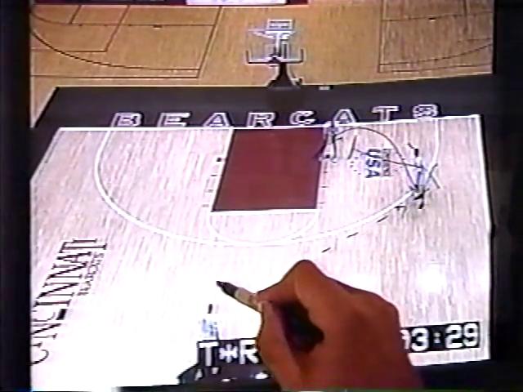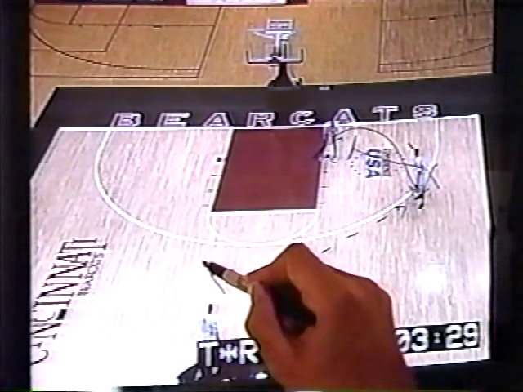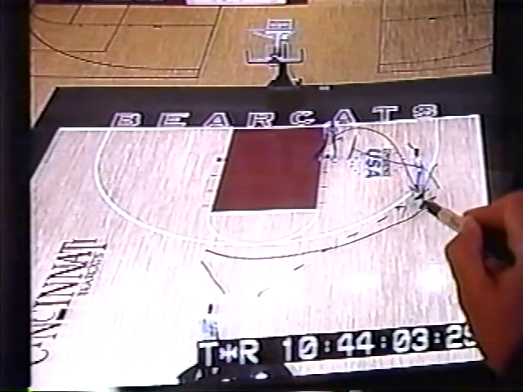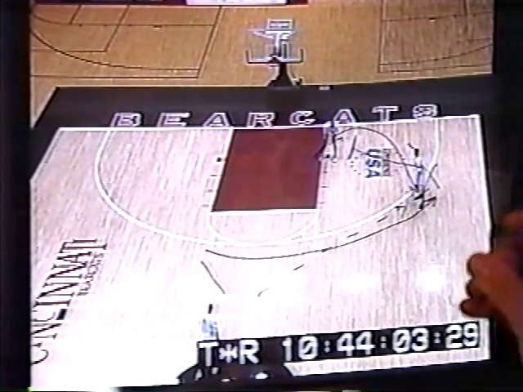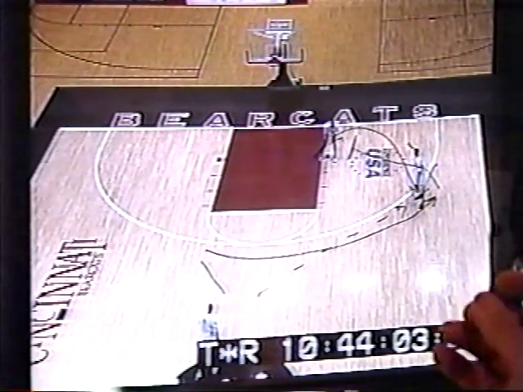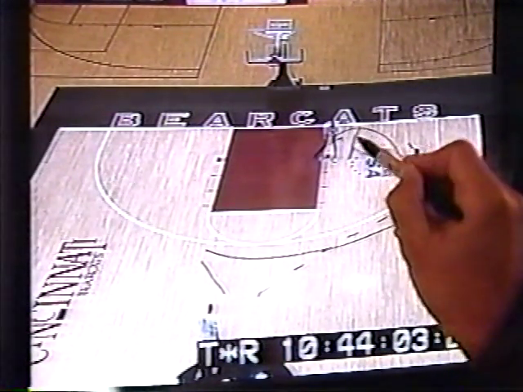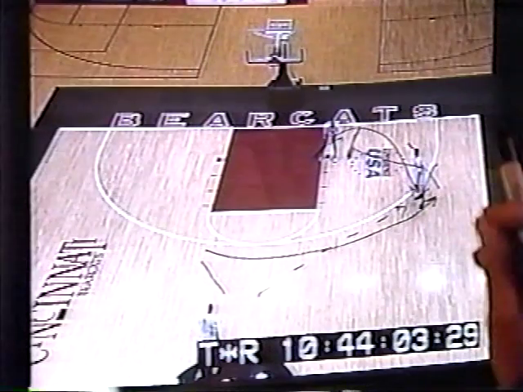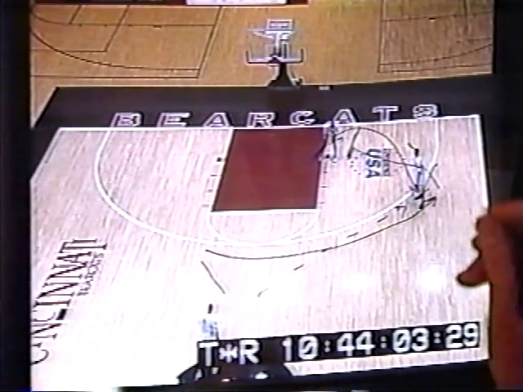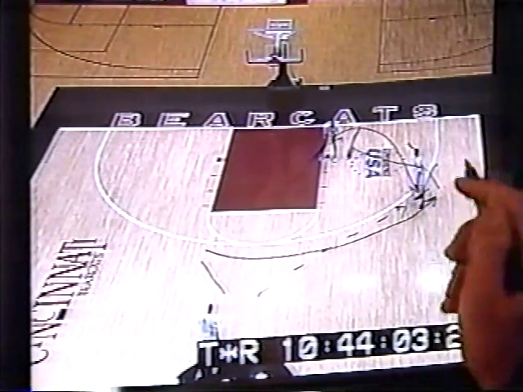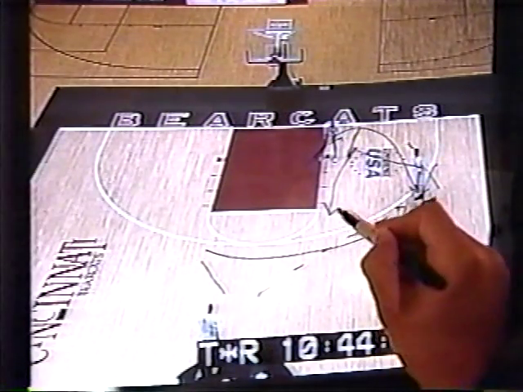Again, this guy's going to start away and read the defense. Coming behind, doesn't take the shot. Too far out on the floor, maybe it's not a good shot. Maybe it's just not a good time in the game to take the shot. So he comes behind, receives the ball. Again, the man who sets the down screen is reading what's going on. He's reading that we went to the ball. He's then going to flash into the high post area.